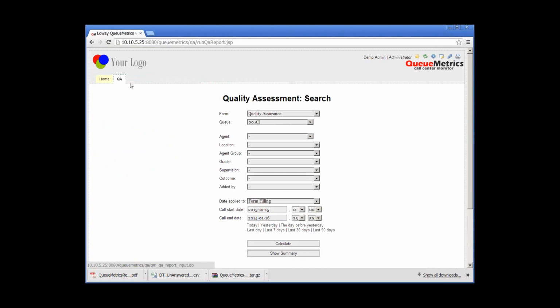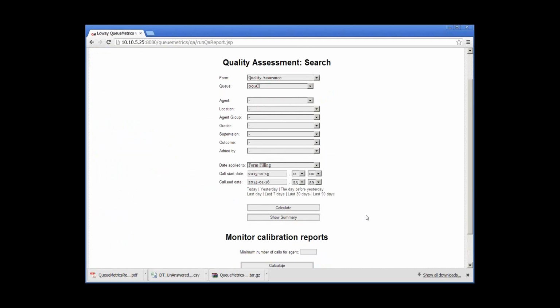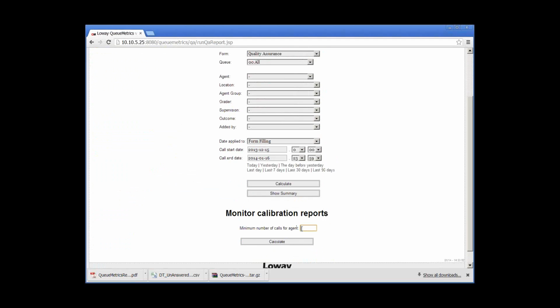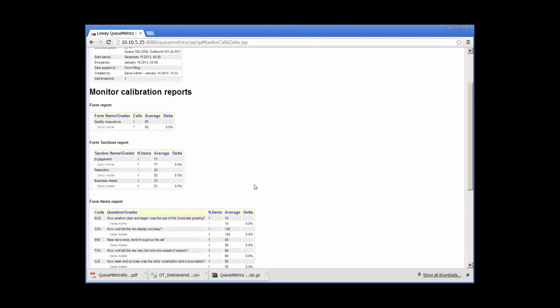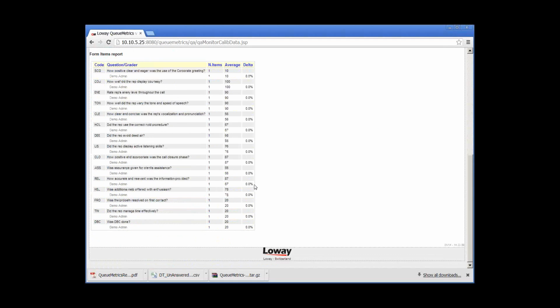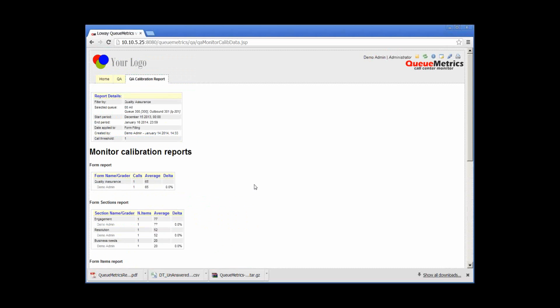And you can even run calibration reports. That means that you can get an idea of how well graders are behaving, comparing each grader against the others.